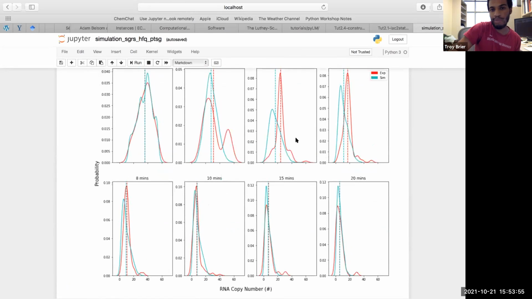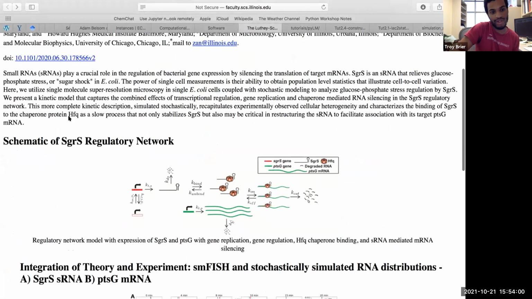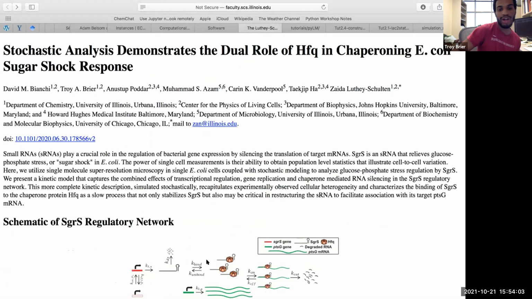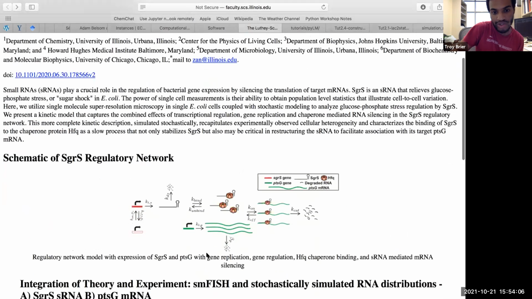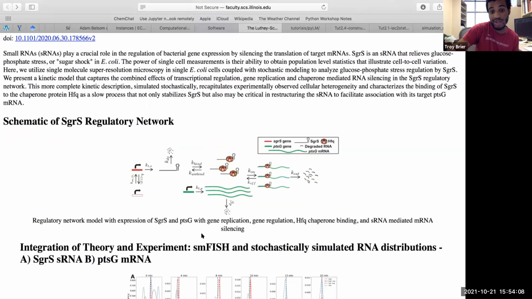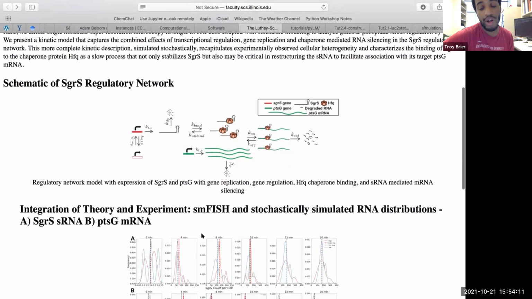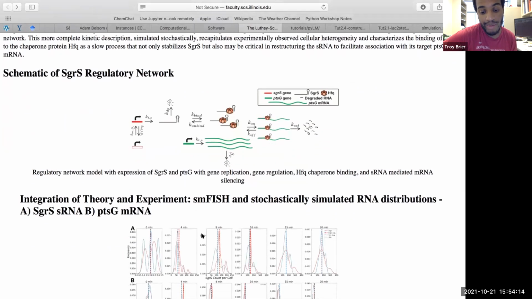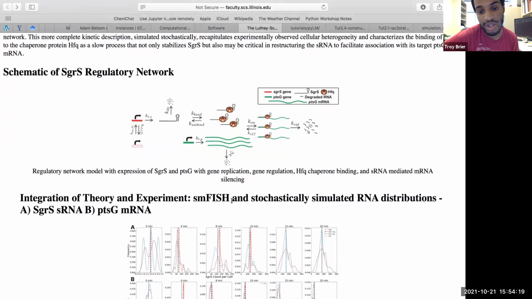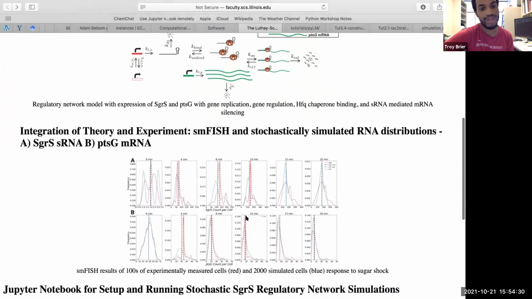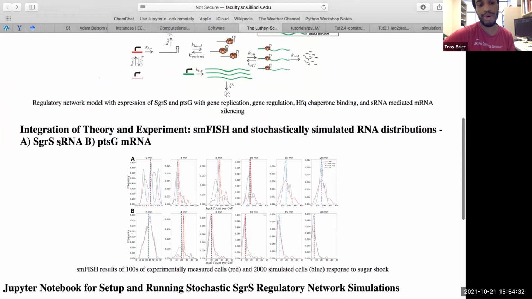And so again, I put the link to this page here in the chat, and so that'll give you more information about the paper. But I just want to stress this because it shows the power of being able to simulate something stochastically with all of the new and improved techniques that allow you to quantify biology. Describing it on average behavior is, I would say, no longer sufficient. You can describe it on a much better distribution or population level dynamics. And so that's what we've been able to do here in this model.